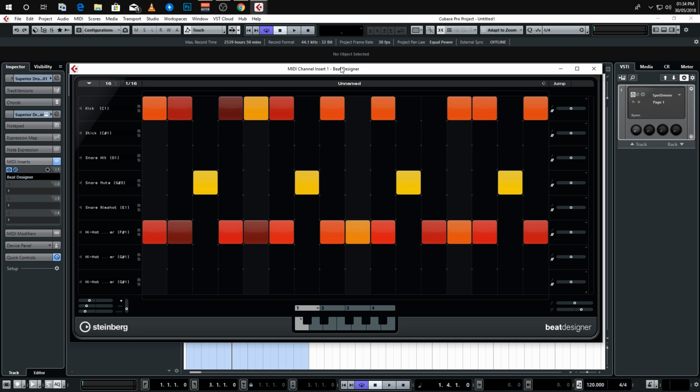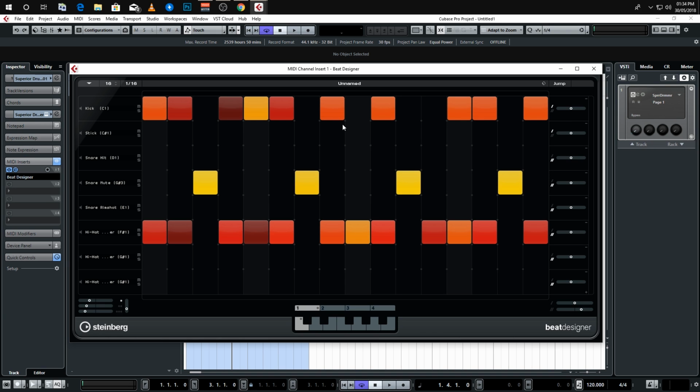And the other bonus it has is the simplicity of use when it comes to adding a more human feel to things. You can use the quantizer if you like using the other two methods, but in the beat designer it's implemented a lot better and it's a lot easier to use. So you've got two different forms of quantization here which you can choose from, or swing settings, shall we say. So you've got setting one and setting two. Setting two is more aggressive sounding than setting one.